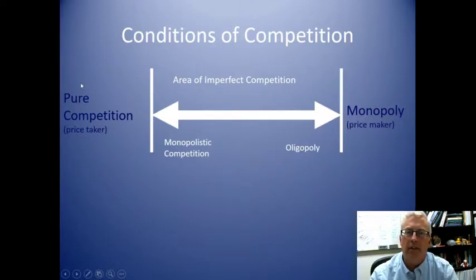At the other end of the scale would be a pure or a market condition where we have lots of sellers. And basically the sellers then become the price taker, and they'll have to sell their product for whatever the market will bear. But in reality, we often live somewhere in between where competition is imperfect. There are some suppliers, but they're not all equal. When we're over here in oligopoly, that means that there are only a few, but there's more than one that can provide. And we're often somewhere in between.